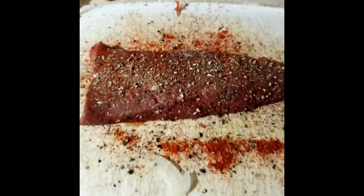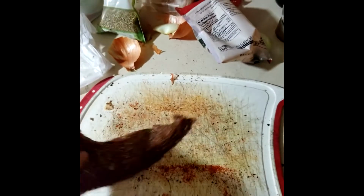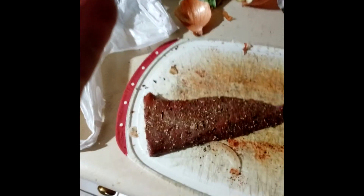Get the seasonings. Got some oregano, pepper, salt, and cayenne pepper. Alright, we got her all seasoned up. Let's just splatter around in the leftover seasoning on the cutting board. Make sure we get all the goodness. This is it, Chief. This is it.